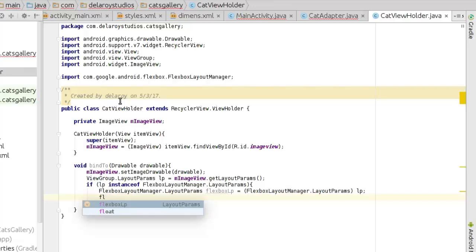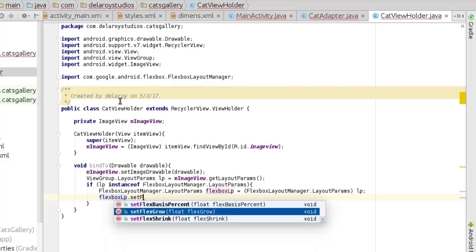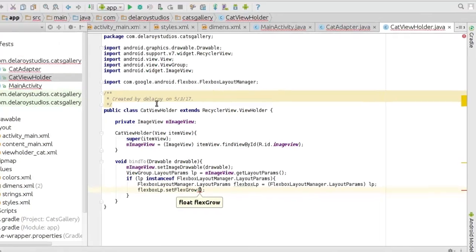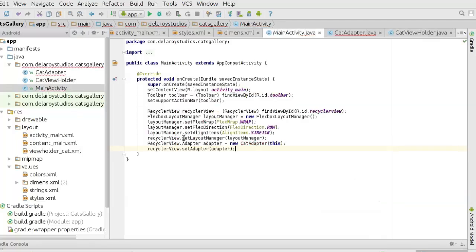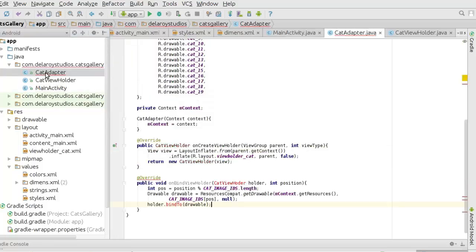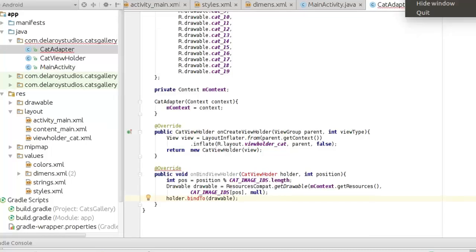Call the Flexbox LP to set flex grow. So it's going to be a float of 0f. Takes a float parameter. So that's for the viewer and also the cat viewer. Right inside here, a quick fix. This should be order. So that calls the bind to our method.